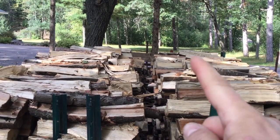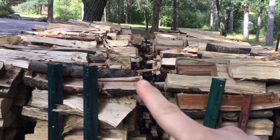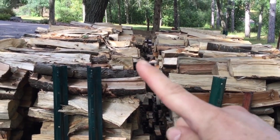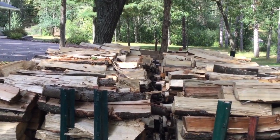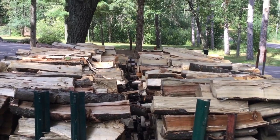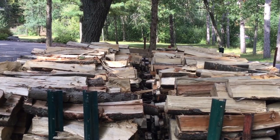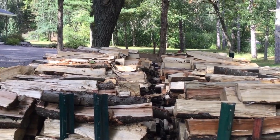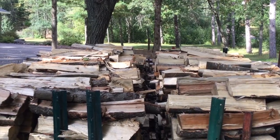So if I just throw a tarp on, eventually, if any rain gathers in there, it's going to start drooping the tarp down between these piles, and we'll have a big pool of water in there. So I'm going to put a couple braces across, and then we're going to lay a piece of tin in there to act kind of as a barrier, as a top, and then we'll throw the tarp on.